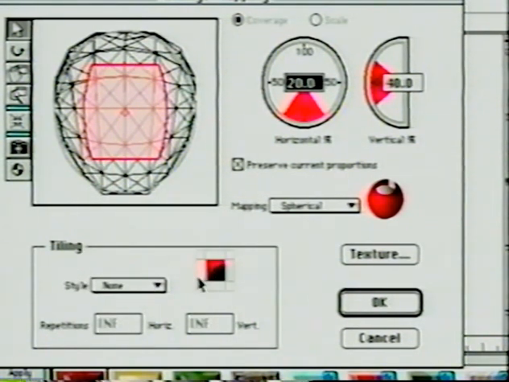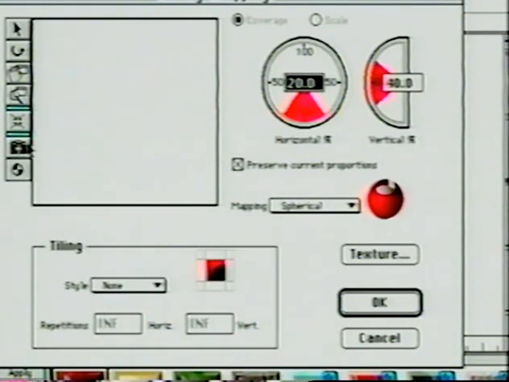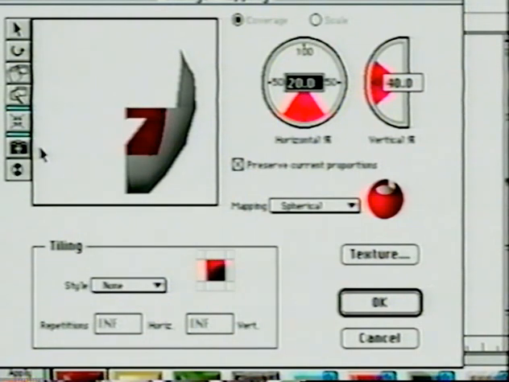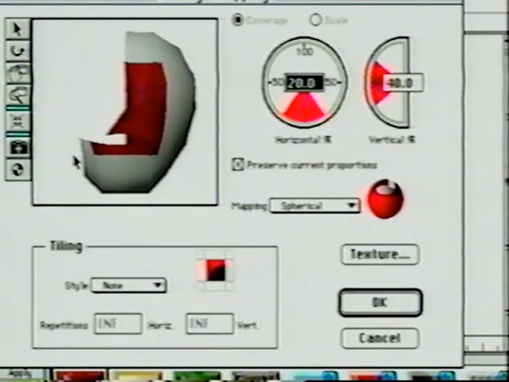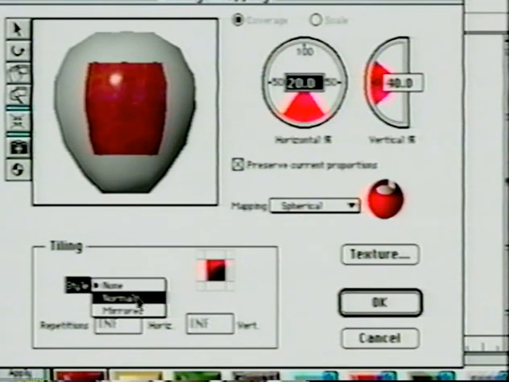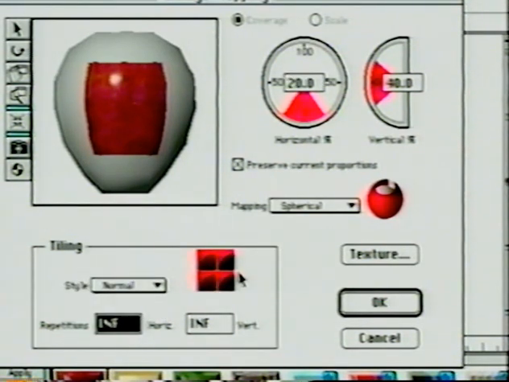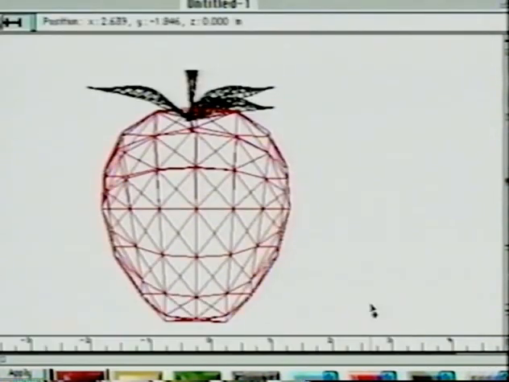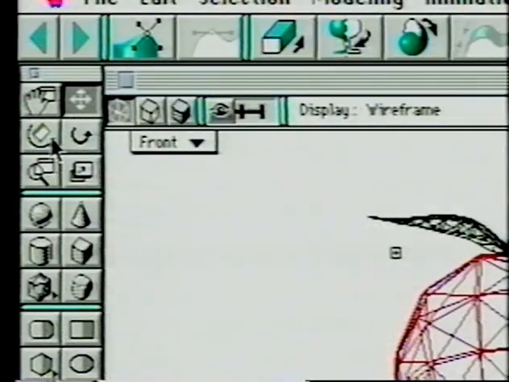We turn off the tiling temporarily so that we can get an idea of one iteration of the map on the surface. And we can render it right here in the Change Mapping dialog. You get a sense here of how big one of the map iterations appears on the surface. We like that. We like the scale, so we change to normal, which will now repeat that map across the entire surface of the apple, and we return back to the model.